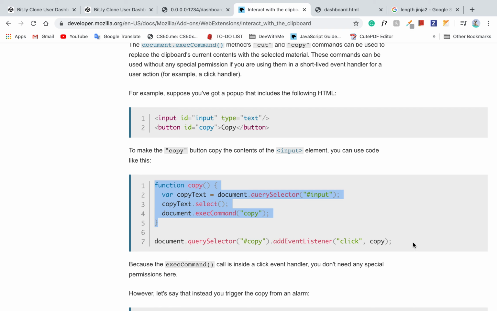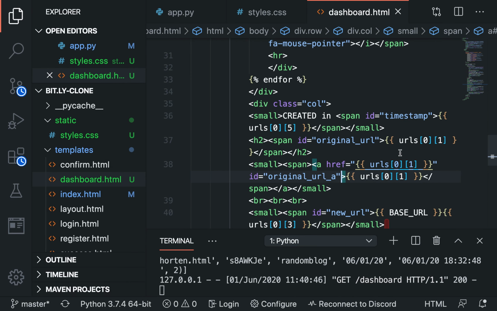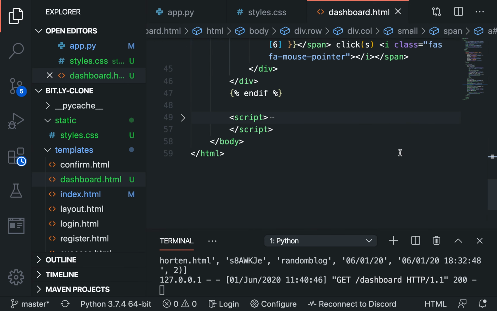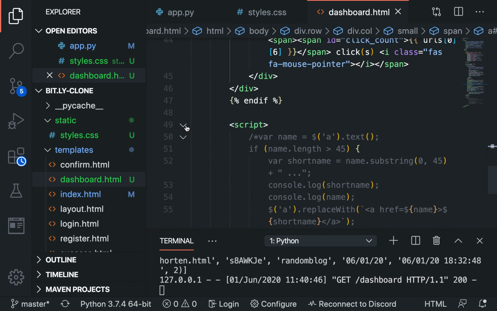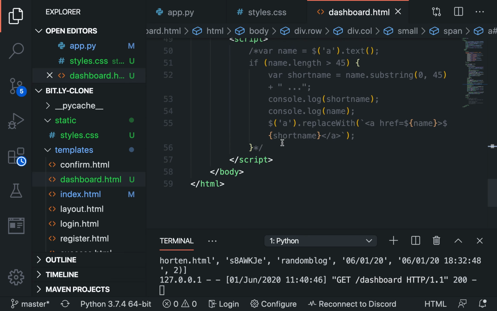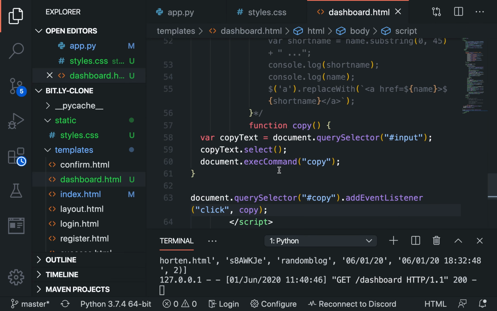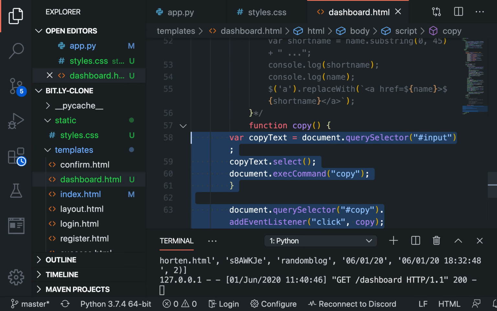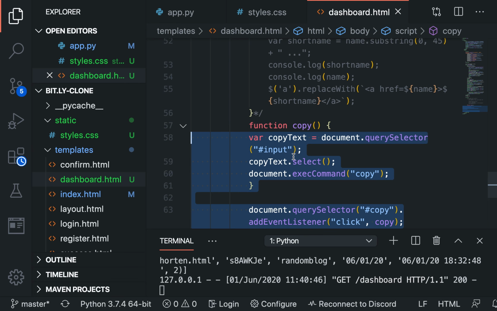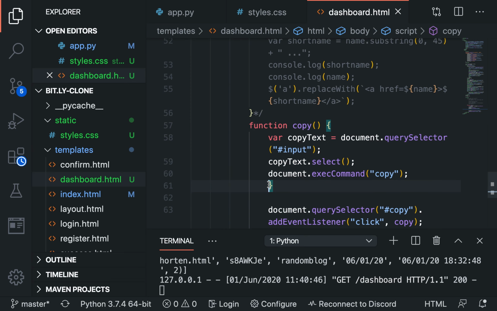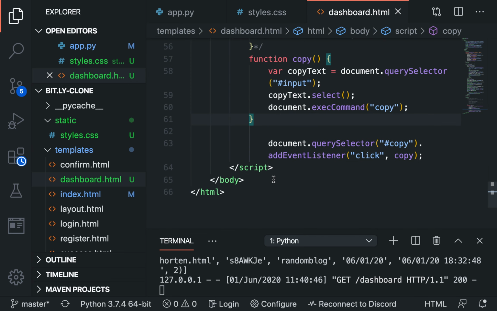Alright, we're just gonna use this, I guess. Fix this.